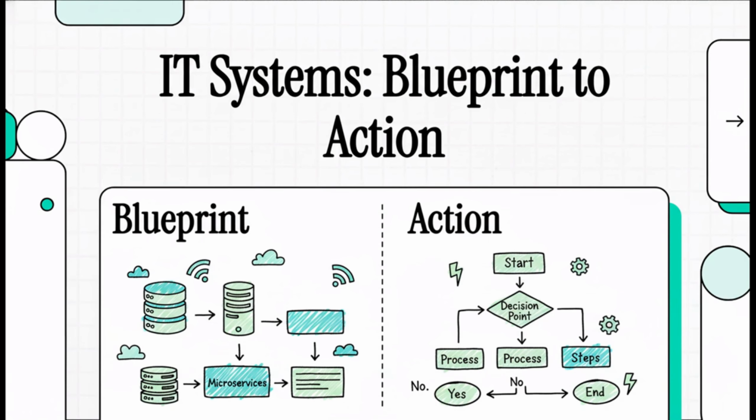Have you ever stopped to think about how that app on your phone actually works? I mean, really works? Behind every single button you tap, there's this incredibly complex system. And here's the thing. Before anyone writes a single line of code, that system has to be planned out. Today, we're going to pull back the curtain on the visual language that engineers use to turn a big idea, the blueprint, into a working reality. You know, the action. Let's dive in.